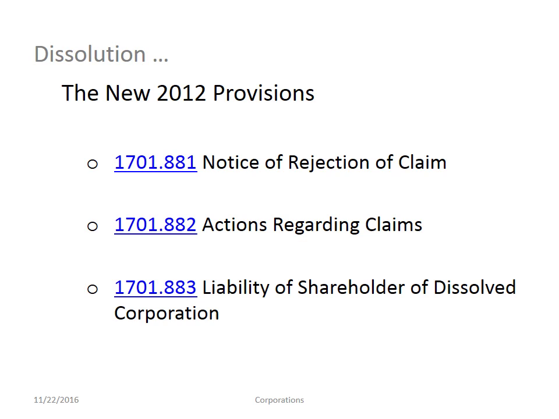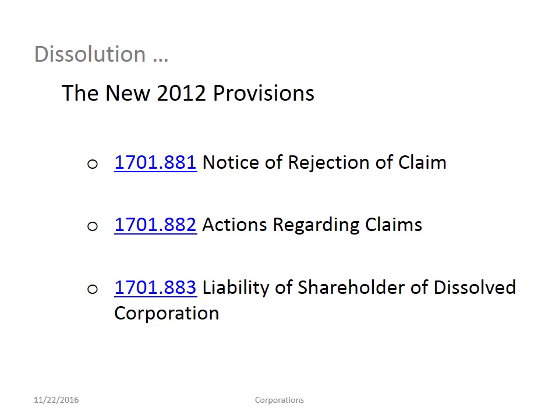And then finally, the statute says that in the absence of fraud, the judgment of the directors of the dissolved corporation as to the provision the corporation made for payment of all claims of this section shall be conclusive. In other words, if the corporation's directors have determined in good faith, in the absence of fraud, that they simply don't have enough money, or that certain claims are bogus and shouldn't be paid, that's going to be given the certain presumption that we've been talking about all semester, the presumption under the business judgment rule.